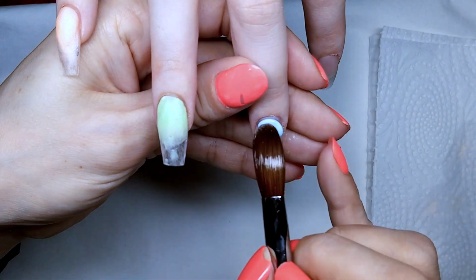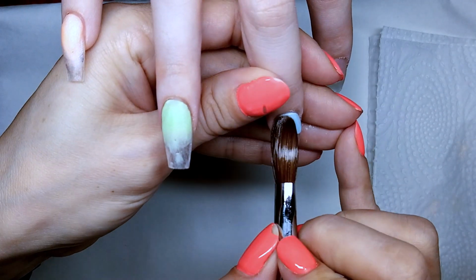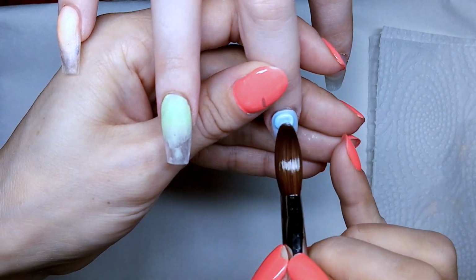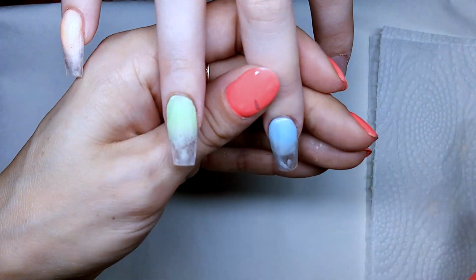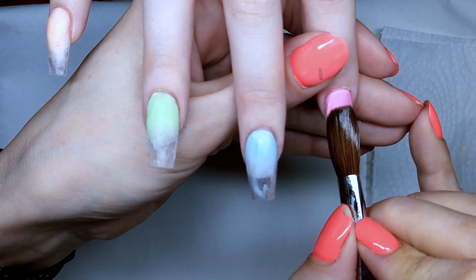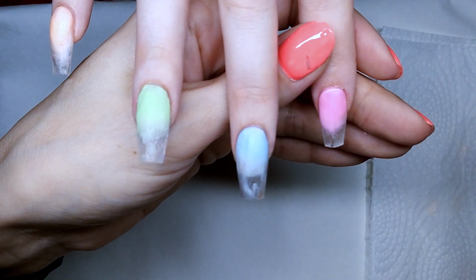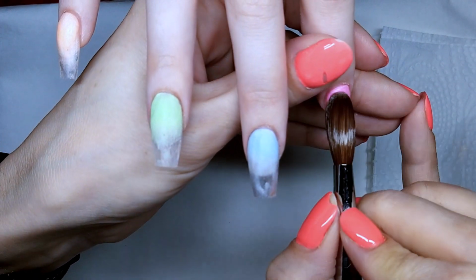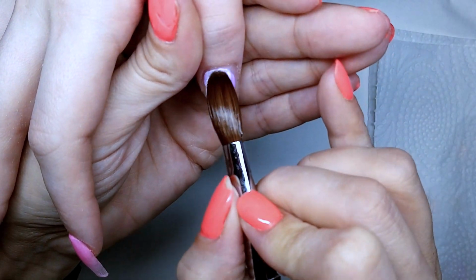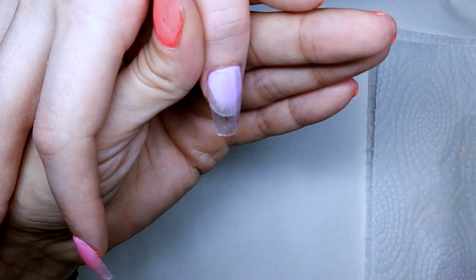Next up, middle finger, I'm using Alice Blue, and all I'm doing with this is I'm just blending it out halfway down the nail and moving across, and then I'll come back to finish off. Over with Lollipop on the pointer, and then I'm going to use Tulip on the thumb.